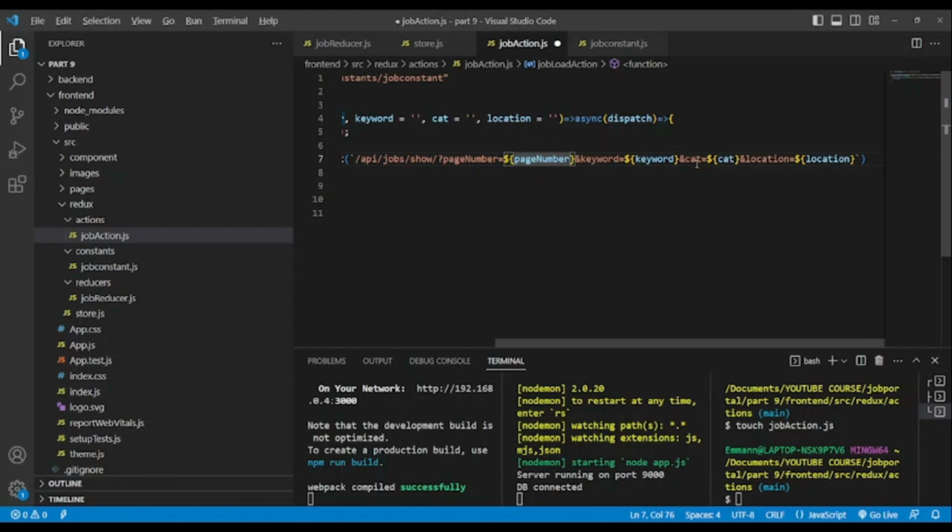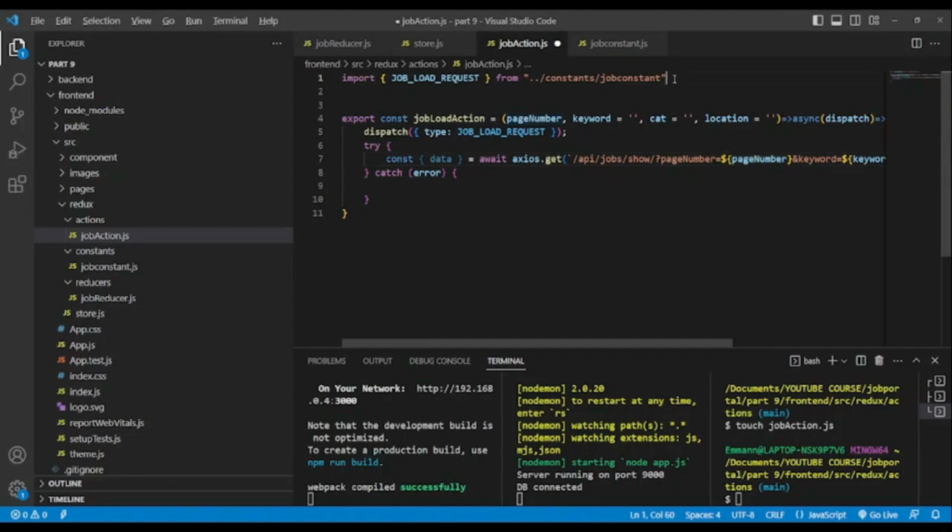So we extract this data from Axios, and we need to bring Axios from Axios.